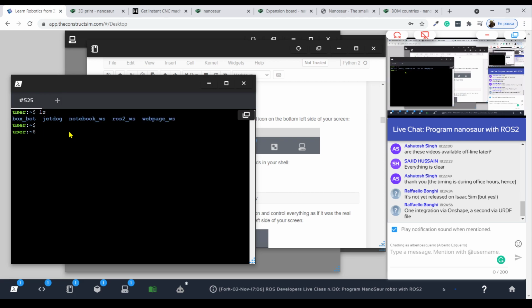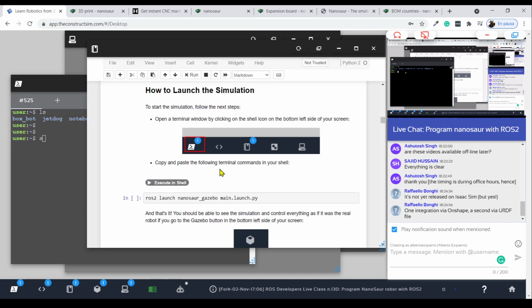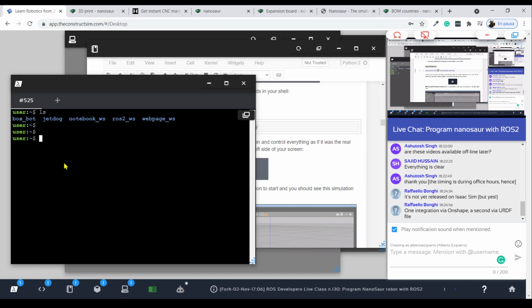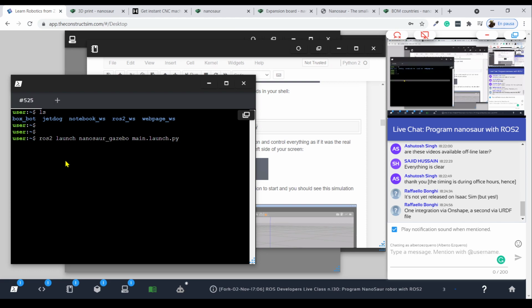And so here we are going to run this command. Okay, ros2 launch nanosaur_gazebo main.launch.py. You can copy the command directly from the notebook, or Control-C, which is even faster, and Control-V directly to the shell. All right, and then run this command. Okay.